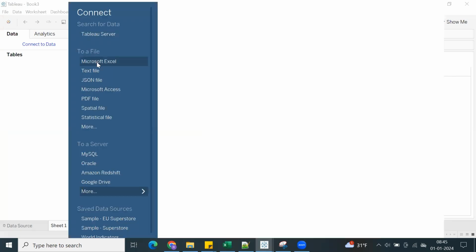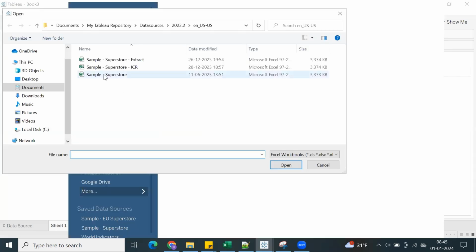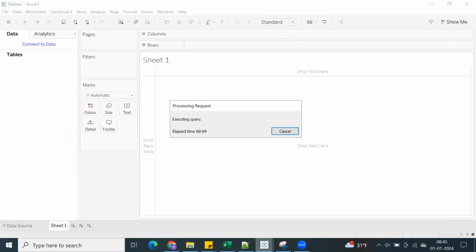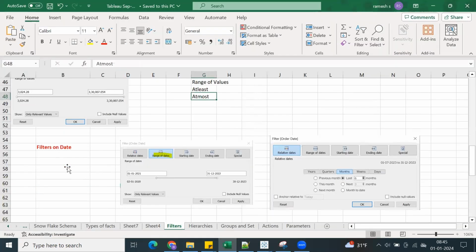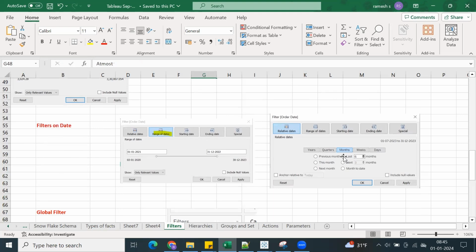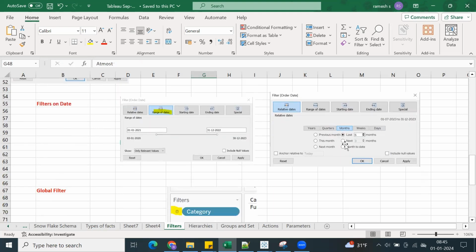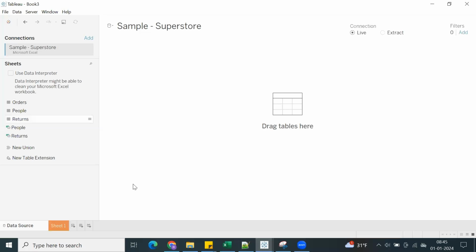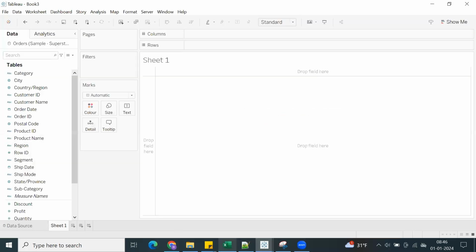And we have seen filters on date. Date filter is a bit important, as you've seen. There is an option to go for a range of dates and relative to date. In relative to date, we have the flexibility to select current month, current year, or last 3 years. So you have that flexibility with range of dates and the relative to date option.